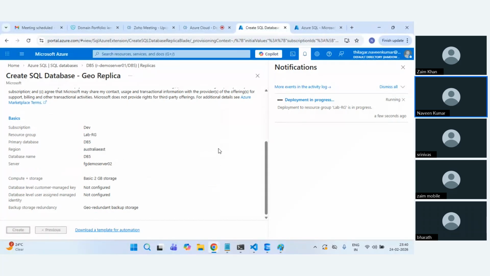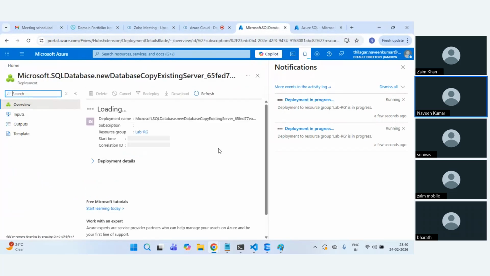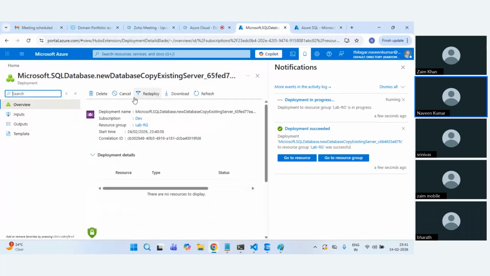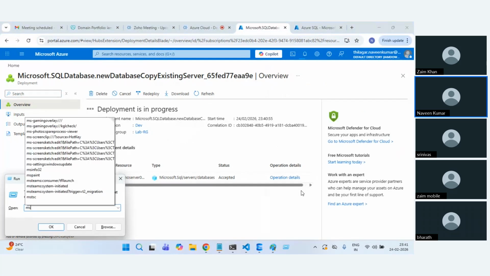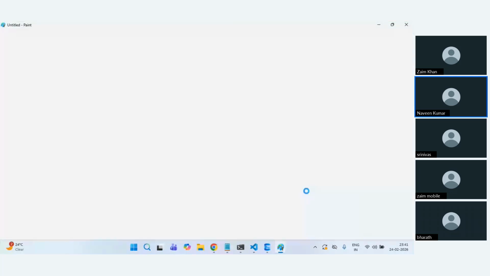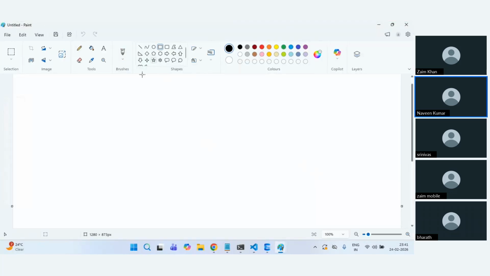Now what we are doing is there are two different databases. DB1 is getting replicated to a local region, and DB5 is going cross region. If I have to show this, I have a server.